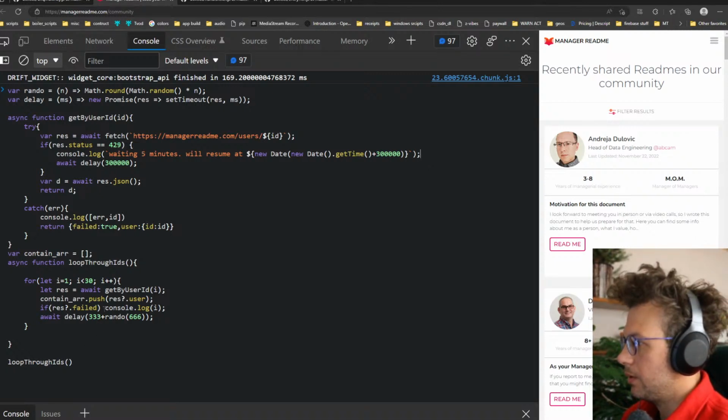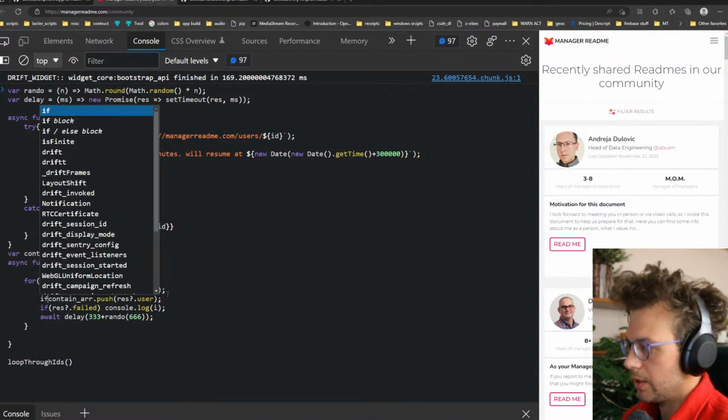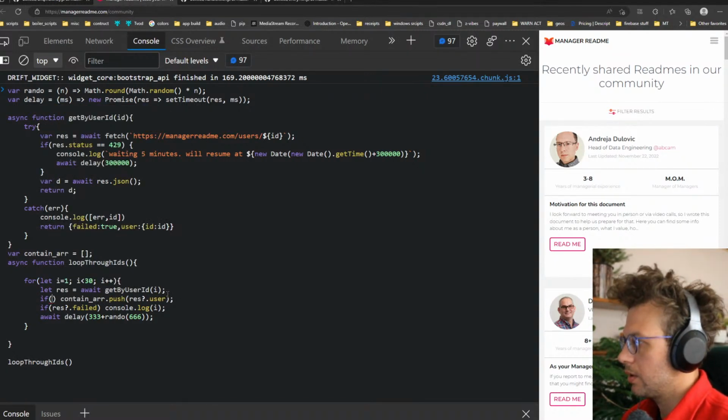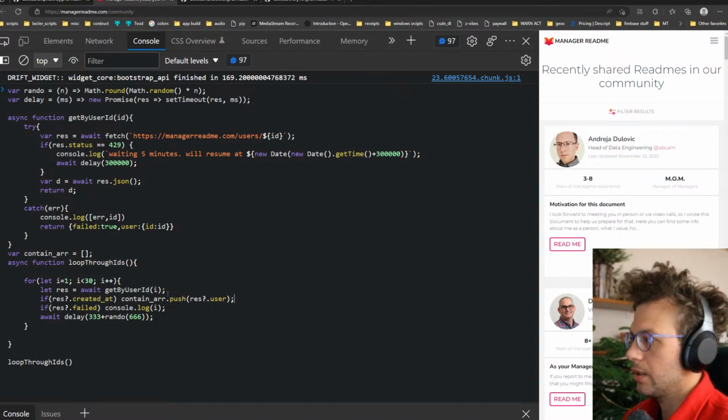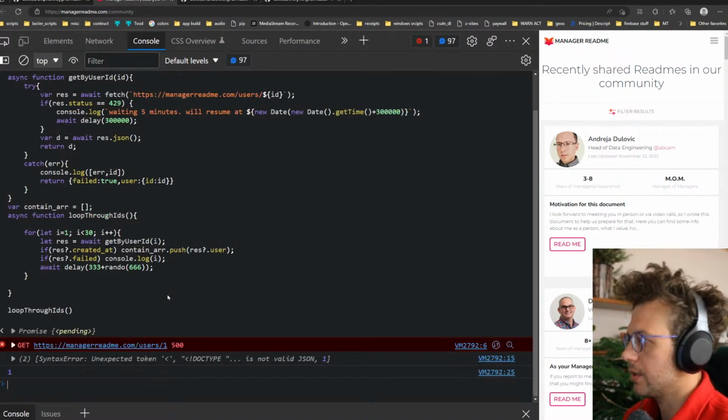And let's see, it failed. Do that. Oops, I removed something. If res created at container push. All right, let's test this.